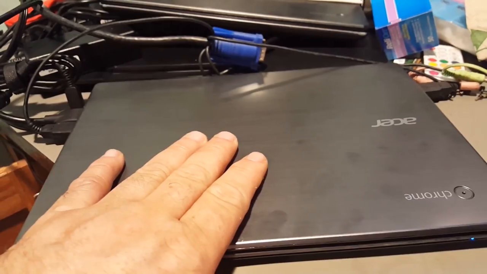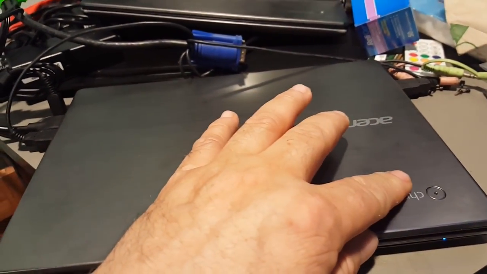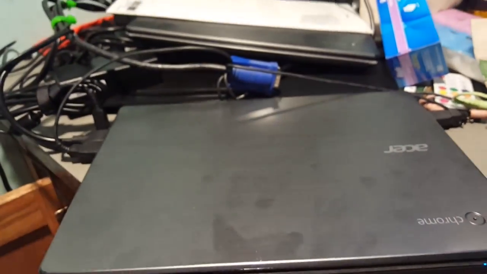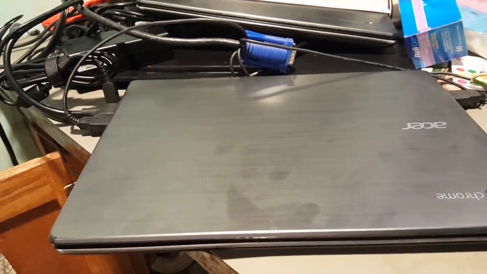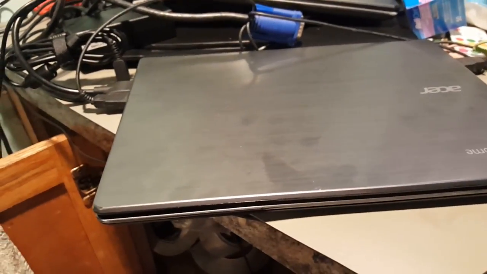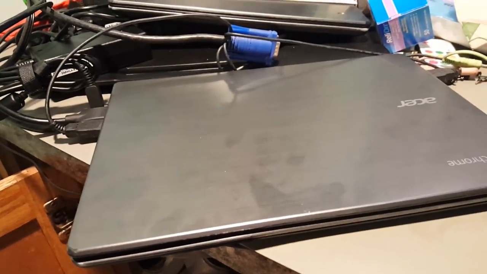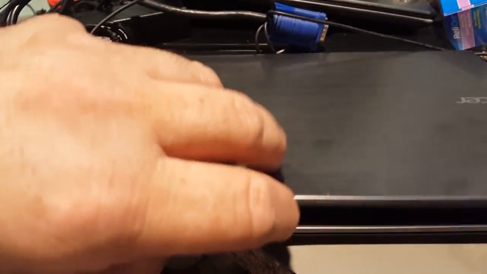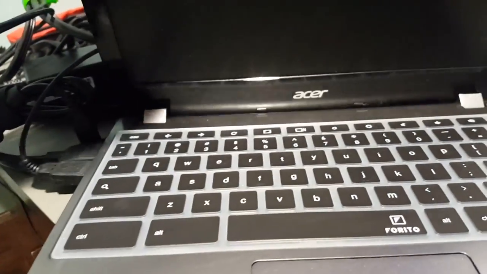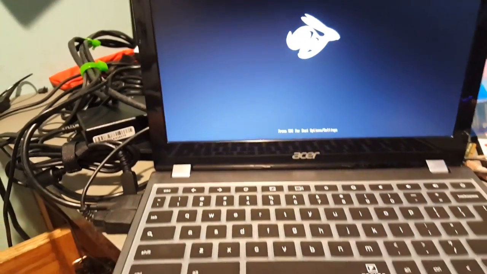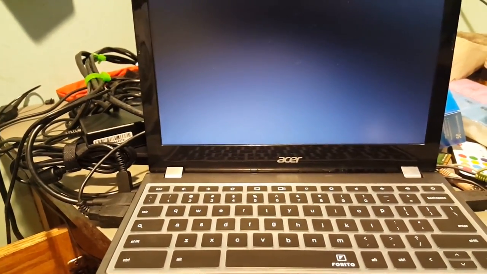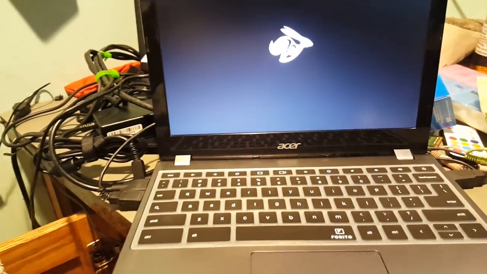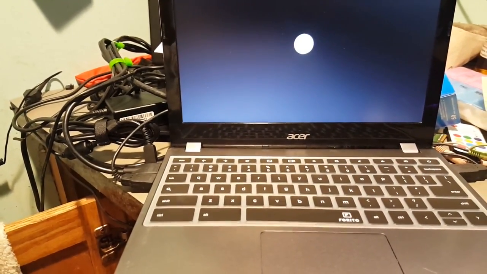if you don't want to change out the SATA drive that's in here, that 16 gig drive, but you do want to experiment with another operating system, another option that you can go with is just install Linux on it. This one, I did this real quick so I could show you this. I installed Linux Mint Cinnamon on it. It's actually pretty nice. The nice thing about installing Linux is you don't have to dick around with all the drivers and bullshit that I'm going to show you coming up here in a bit.